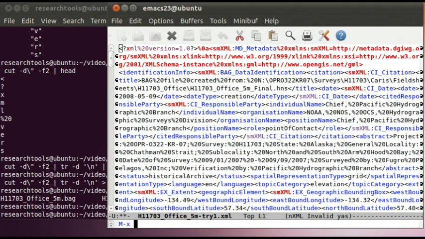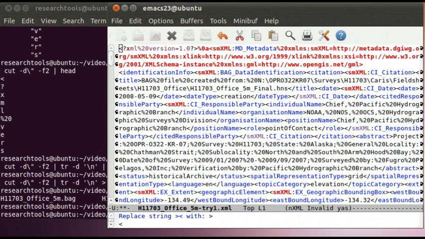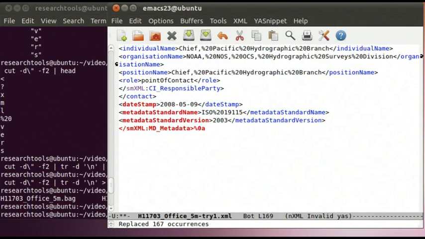So we'll do meta X replace string, press tab when you're close enough, press enter, and it will actually remember the old command, but we could just type in greater than, less than, and now in my clipboard I can hit Control Y because we have what we want in there. Control Y, we're ready to go, hit enter, and now it zipped through the entire file, all 169 lines as you see right here, and it's done the whole replacement. So now we have a file that looks kind of like what we want.